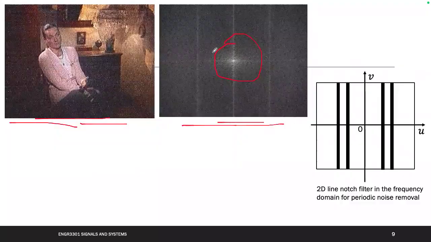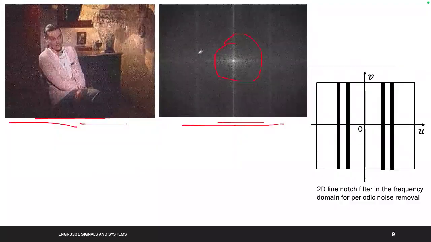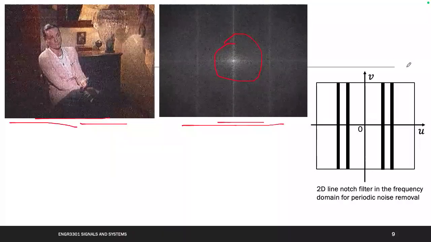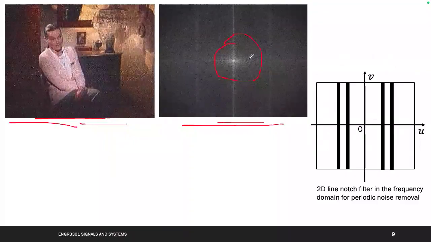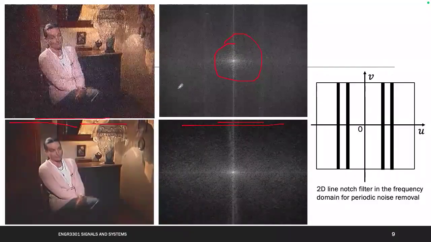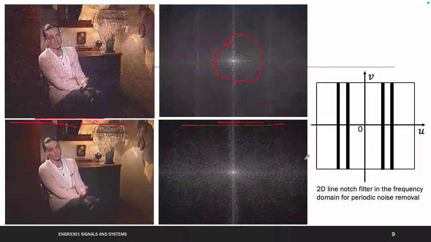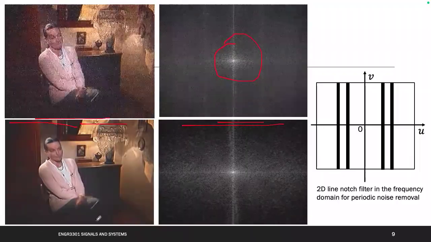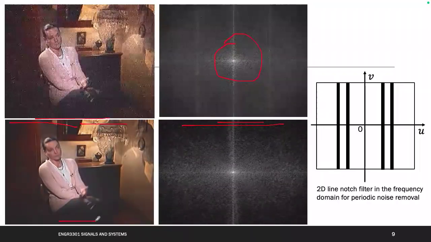areas, because after you cover them, they will become black. Then you multiply this with the frequency domain signal, and you cover those two lines. After you cover them, it becomes this one, and if you get the time domain signal, it will become this one. Amazing, am I right?